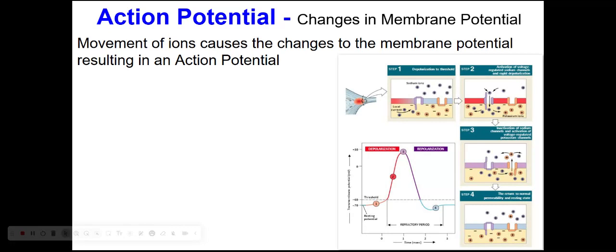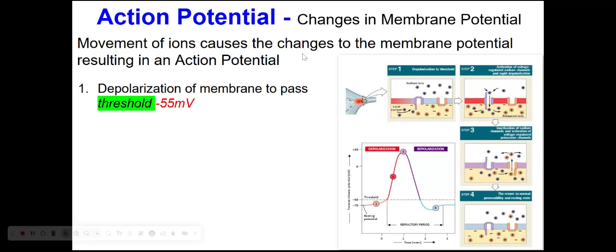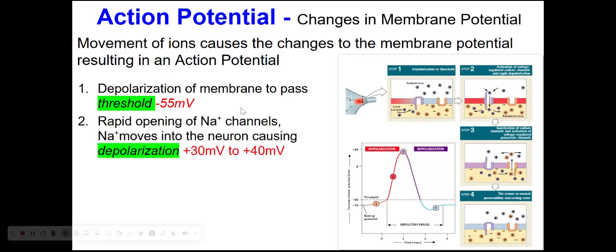This is where the ions quickly change locations and cause a change in the polarization of the membrane. So the first thing you have to understand is a stimulus will happen. If that stimulus goes above negative 55 millivolts, that is above what we call the threshold, that will start the process of an action potential happening. And what's actually going on is that will cause the sodium ions to rush into the cell, which we call depolarization. The sodium ions will rush into the cell until we reach between positive 30 millivolts and positive 40 millivolts.